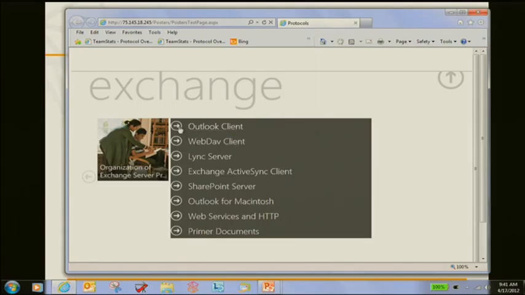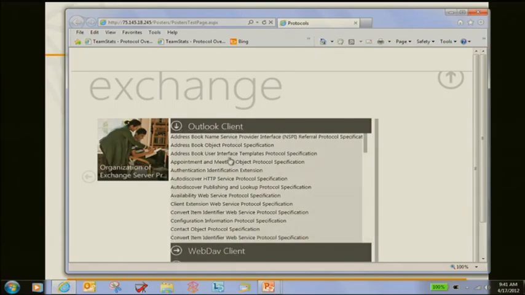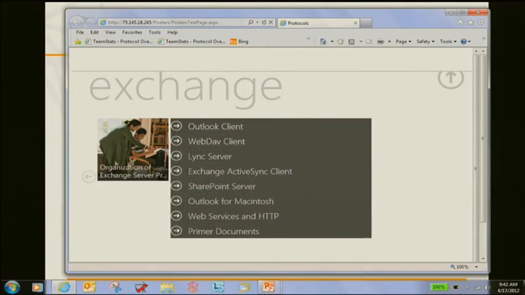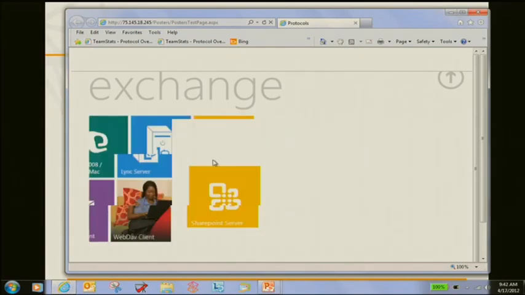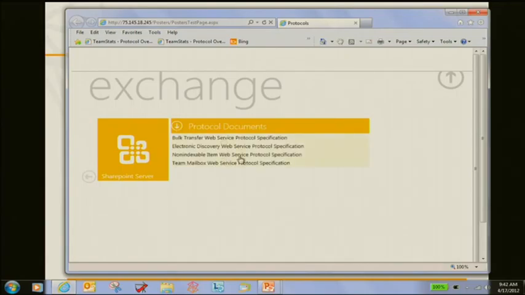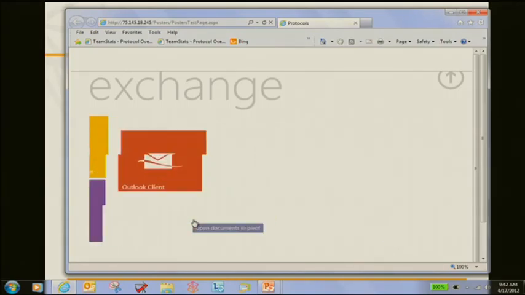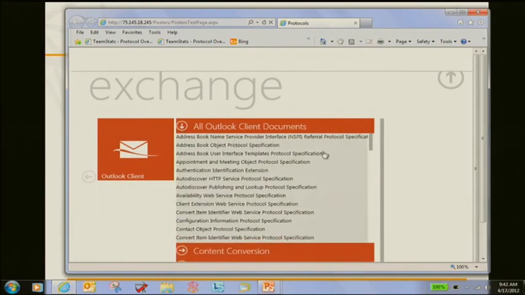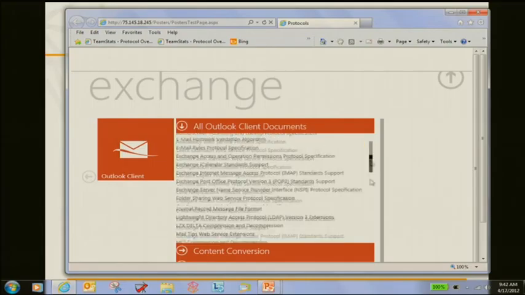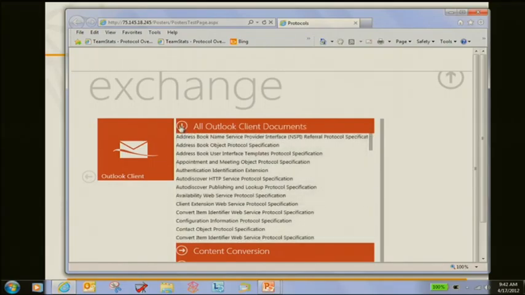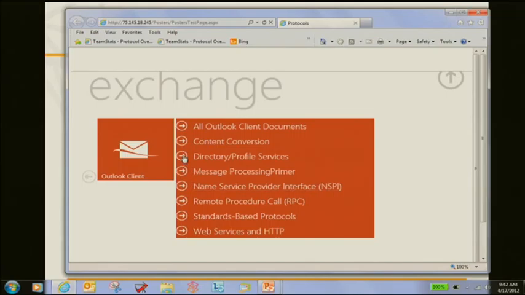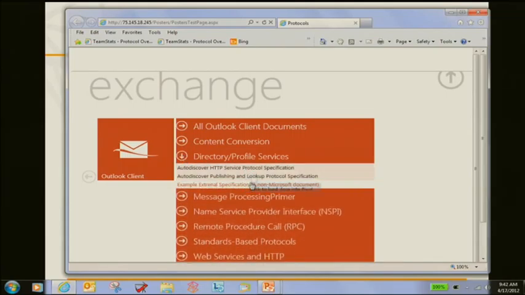So now I can look at, okay, I want to look at Outlook Client. There's all the specifications for Outlook Client. We have a scroll bar that we can go up and down. Some, like this one here, have maybe just a few specifications. But then we've discovered that, hey, look at this, Outlook Client. This puppy has a whole bunch. So we've decided maybe there should be a category at the top that says all, and then we list all of them under that category. And then we can come back and look at all the subcategories and just pick, and we can see the various specifications that are there.